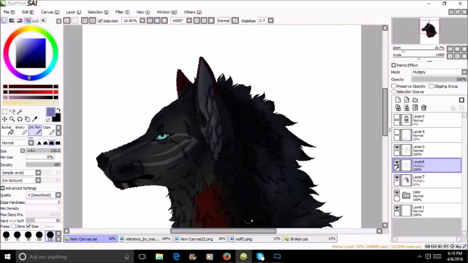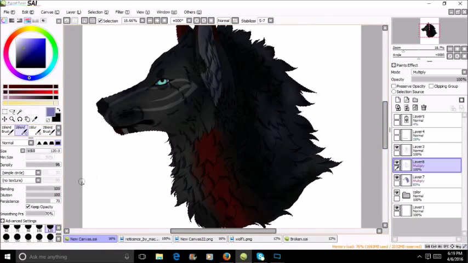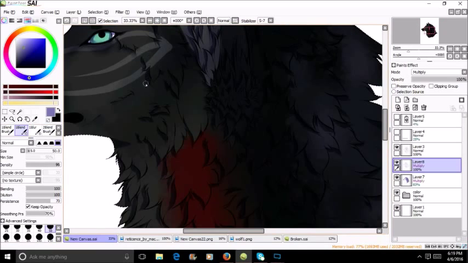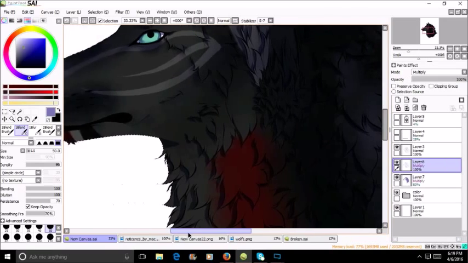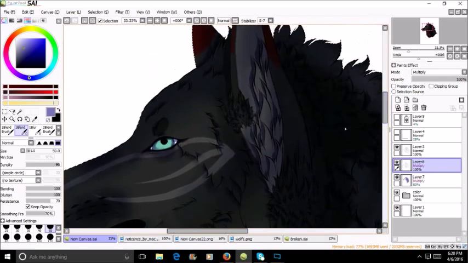Okay, so the next step after you get the main shading done with the fur, and it kind of looks weird right now, you're going to take the blend tool and blend all that out to make it look even. The key is you don't want to blend it out too much because you still want to see it, but you want to blend enough that it isn't sticking out too much like it is already. But if you like how it looks now, you can totally do that. So I'm going to speed this up.